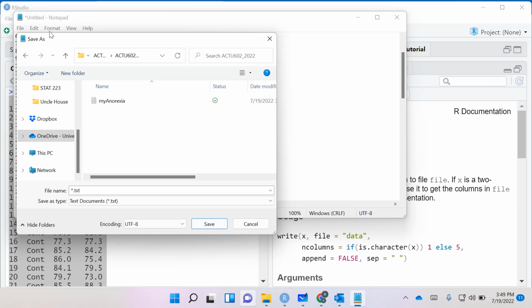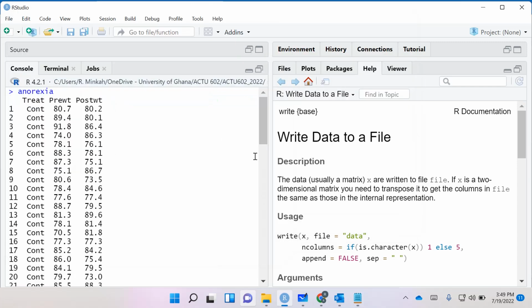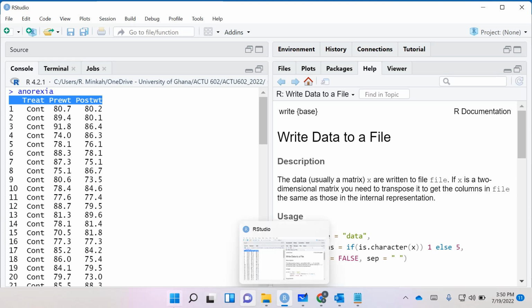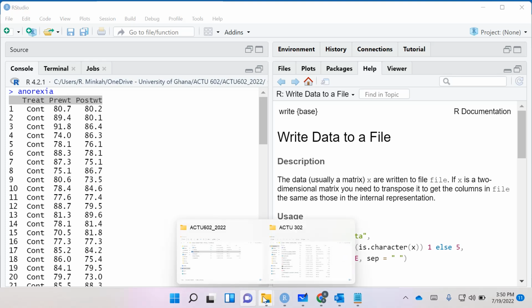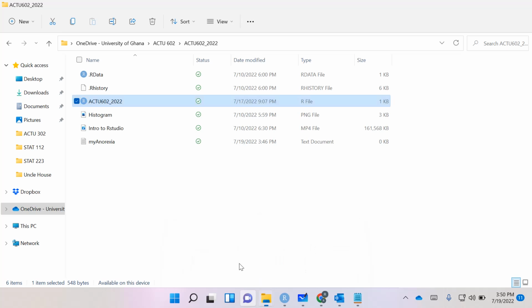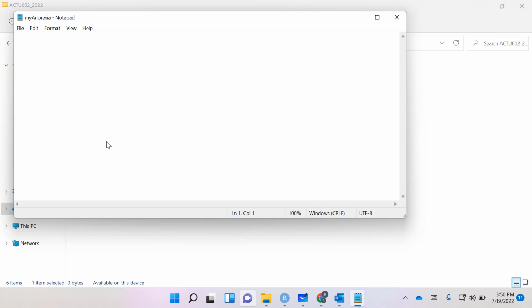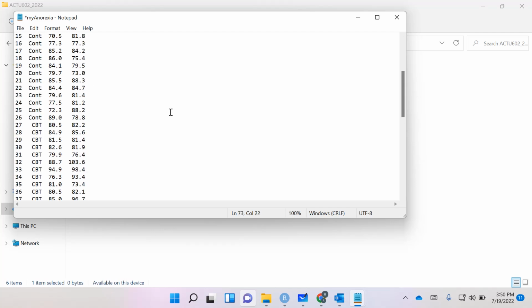The problem was that R will only take a rectangular data set. Because the number that I put over there was missing, I was having problems. So even though we had that warning, it was actually written. We can go in there and see my anorexia. Instead of saving, I'm not going to save, but now I can click on this and just paste this in there like that.